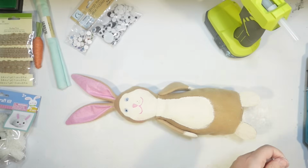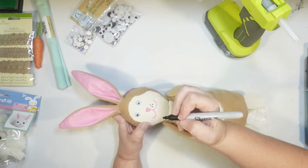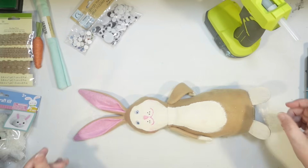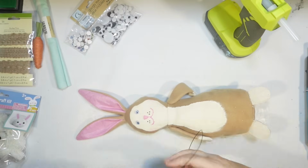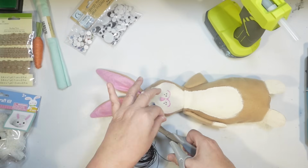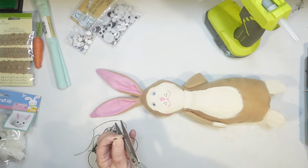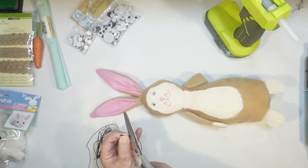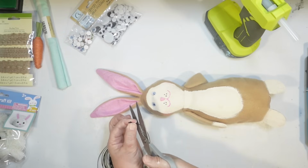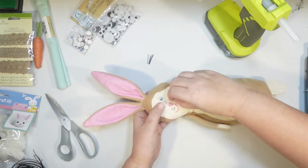My fine tip Sharpie was not wanting to cooperate on the paint, so I switched it up to just a regular Sharpie, and that seemed to work a little bit better. Now, I was trying to brainstorm what I could possibly use for whiskers. And the only thing I could think of is I do have some of the black floral wire from the Dollar Tree. And I think this is from the hardware section, actually. So maybe it's not floral wire, maybe it's just wire, but it's very thin. So I just cut out 6 little pieces all about the same length. And I thought those would make perfect whiskers. And you know what? They actually worked pretty well.